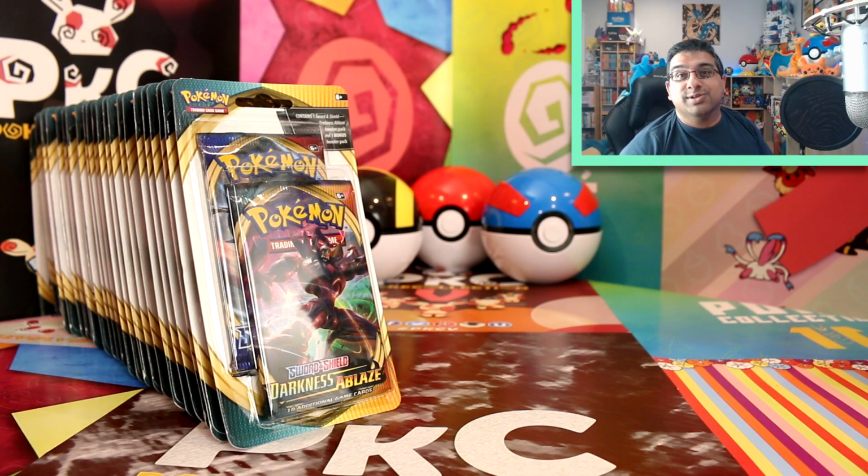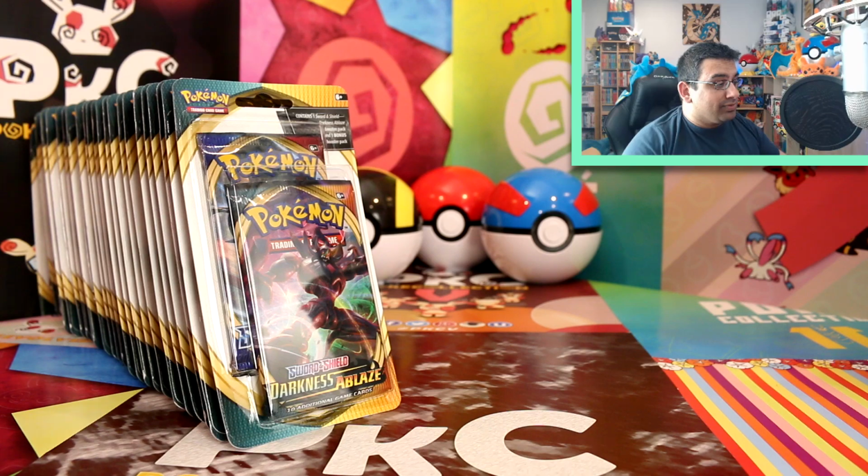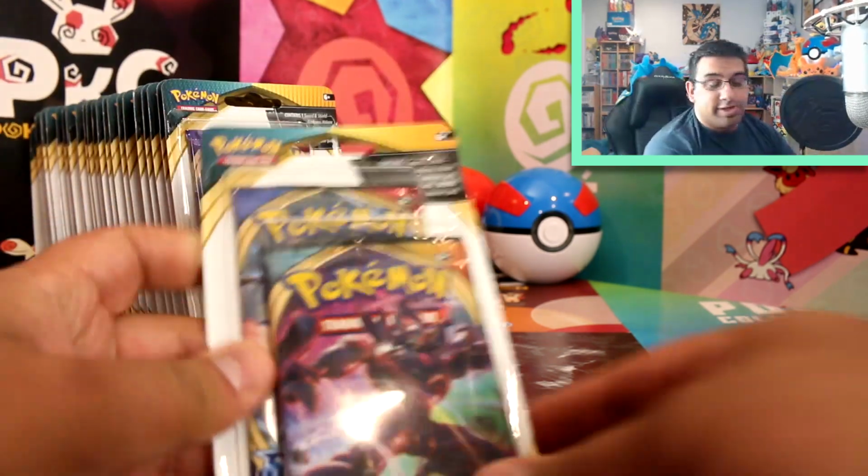Hey everybody, welcome back to part two of my Darkness Ablaze double pack blister, double whammy, double bill thing. So we opened 31 of these double pack blisters in the first part. For a total of 61 blisters and 122 booster packs, 61 each of Sword and Shield and Darkness Ablaze. And of course here we've got 30 Sword and Shield and 30 Darkness Ablaze to open.